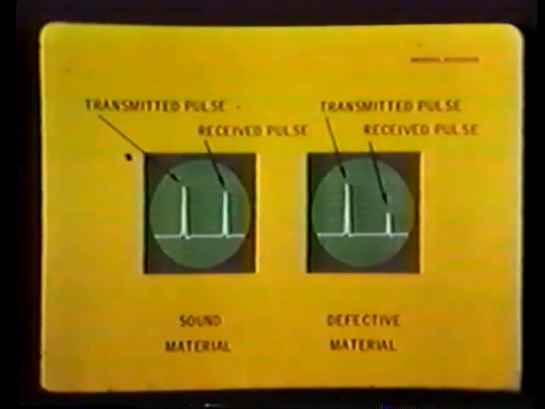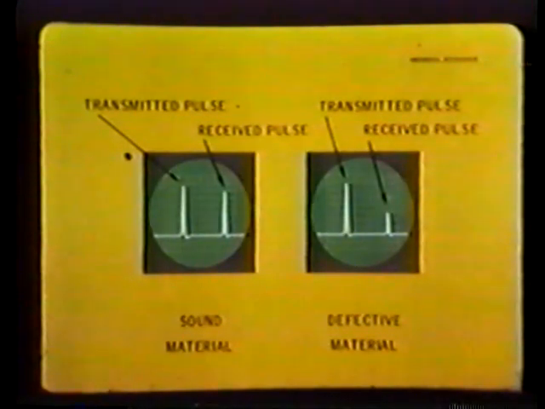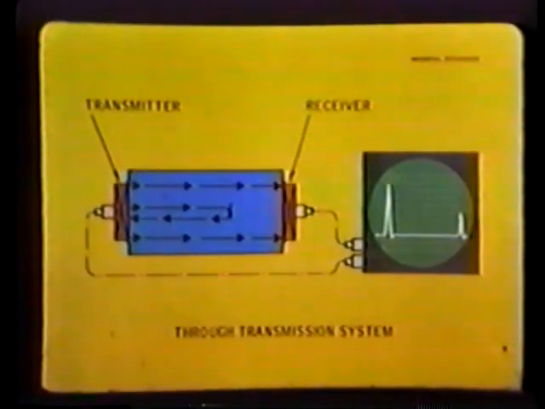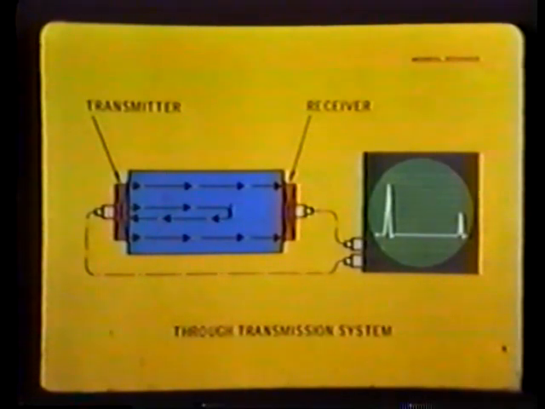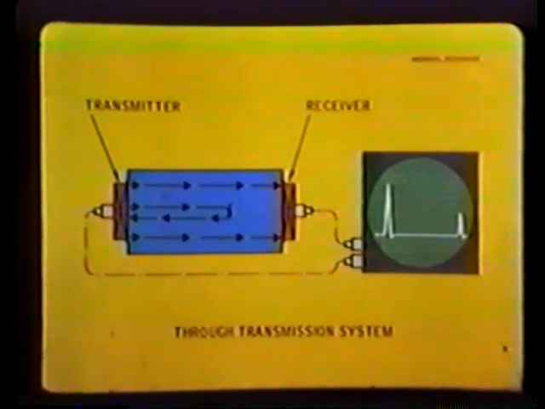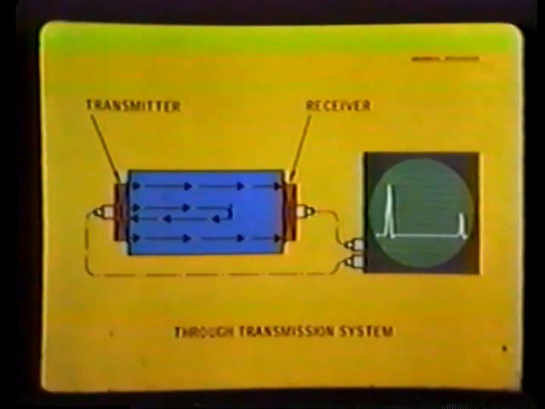The display shows only total elapsed time. There is no indication of water travel distance or the depth of a discontinuity. This limits through transmission to special applications where thickness measurement and the depth of a discontinuity are not important. The primary advantage of through transmission is its ability to test thicker materials. A major problem, however, is the alignment of the receiving transducer with the transmitting transducer.